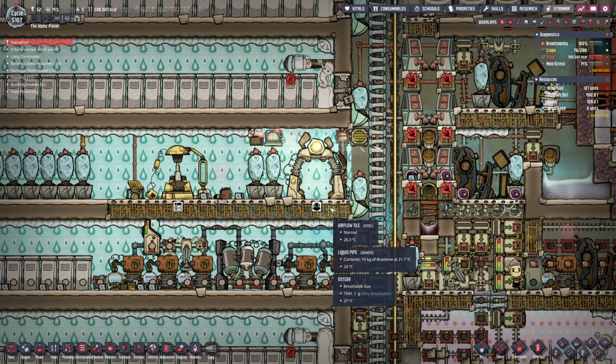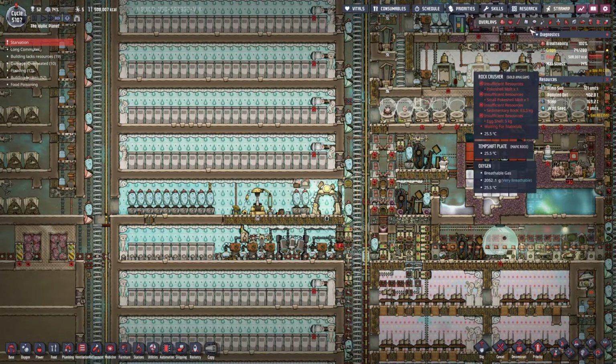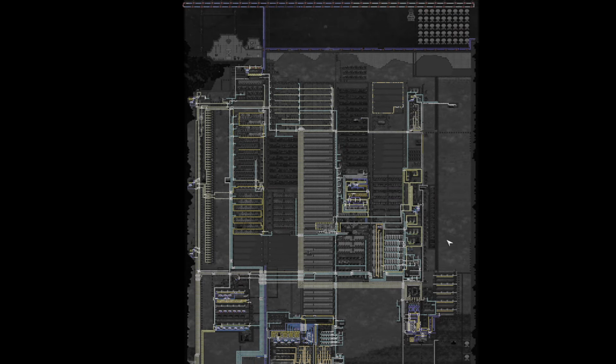And off she goes. What is the advantage of making the milk pipe super long? Okay. So you haven't even seen super long yet. So, this is all the pipes in my base.